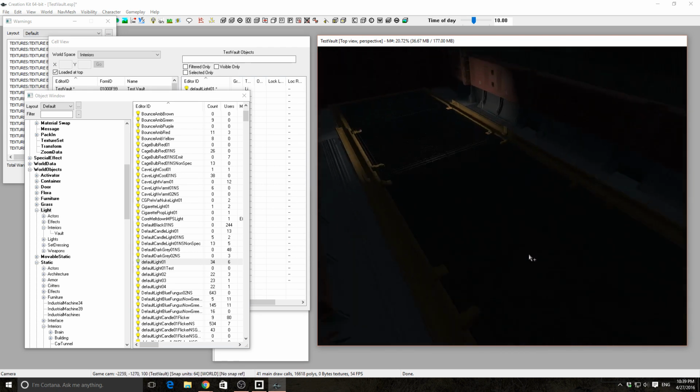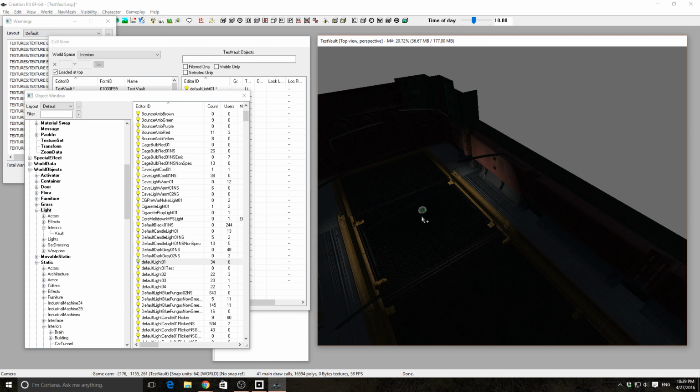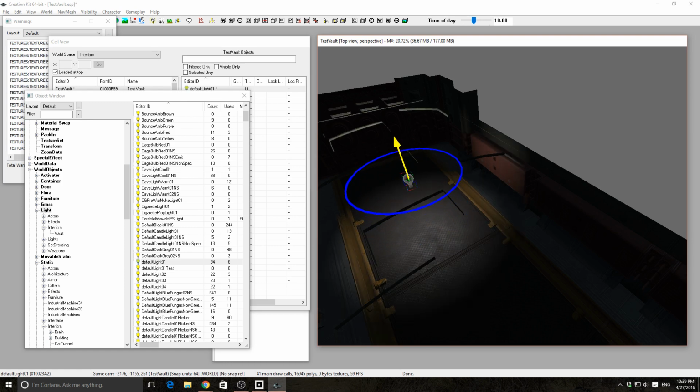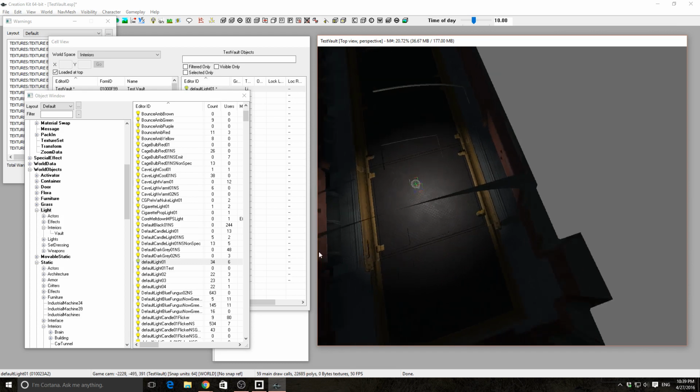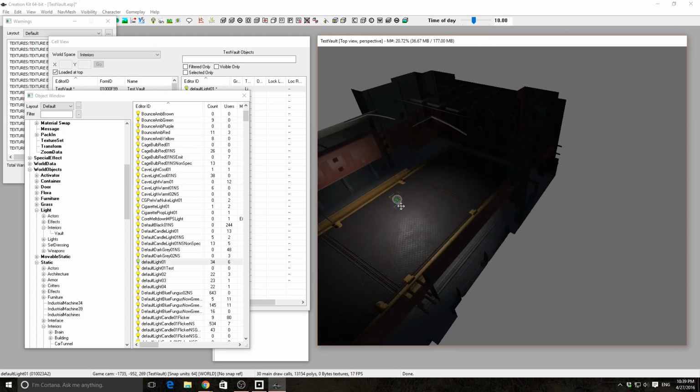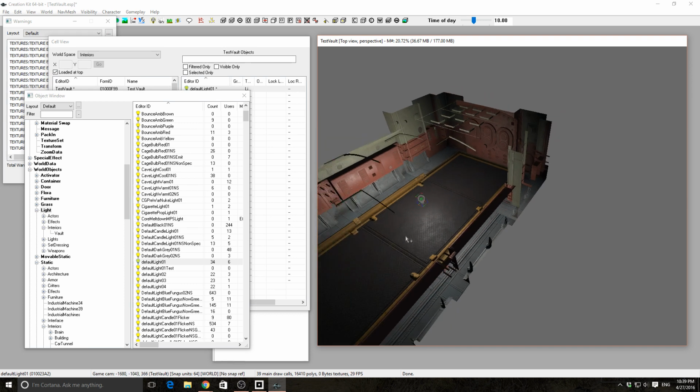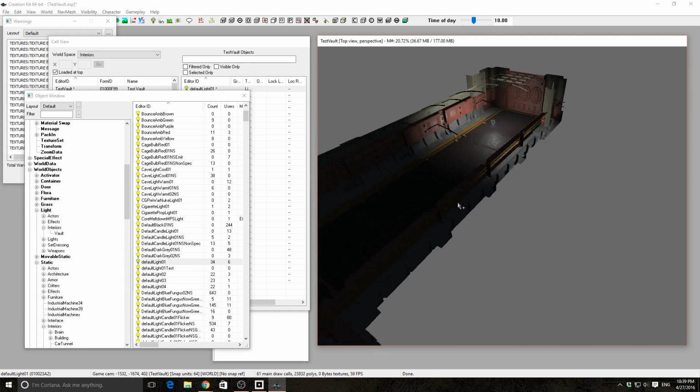Okay, and I apparently need to turn my markers back on. There we go. Why are you snapping to the floor? And yes, scaling the light up does give me a stronger light.